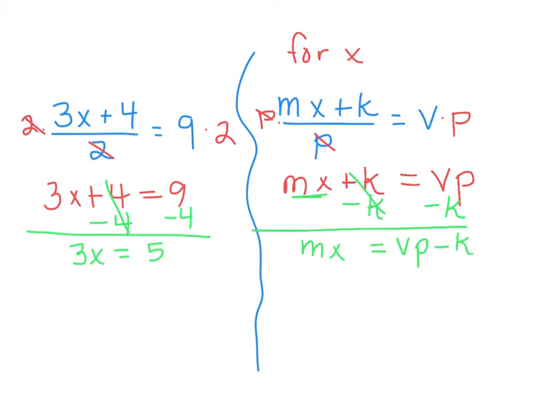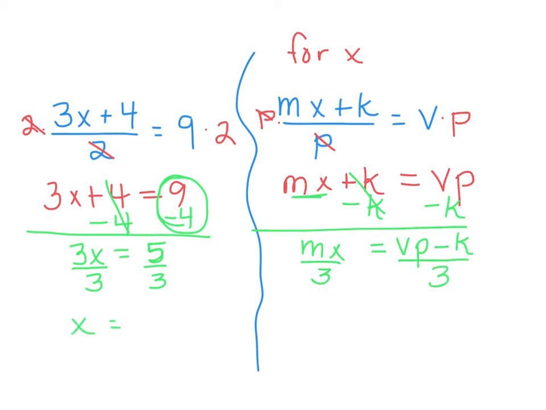Again, those are just numbers. If I knew what they were, I would subtract them and I'd get another number, but I don't. This is just telling me I'm going to multiply v times p, take away k. My last step would be divide by 3. My last step is divide the whole thing by 3.